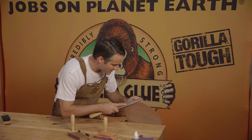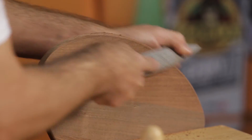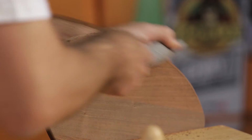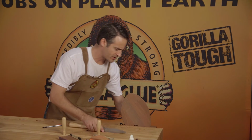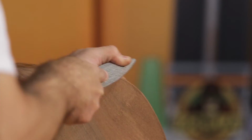The trick here is just keep your file or sandpaper at a 45-degree angle and just keep hogging away the waste until you're able to meet the lines on both edges of the board. This process is going to take a while. Don't rush. You're going to go around the entire perimeter of the board, just working your way around, keeping that 45-degree angle.